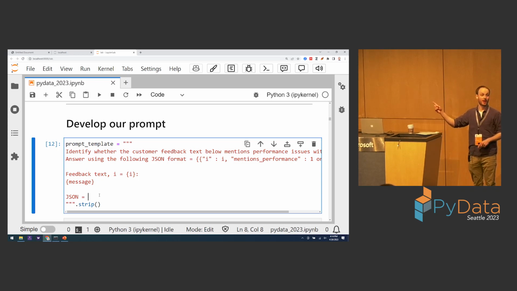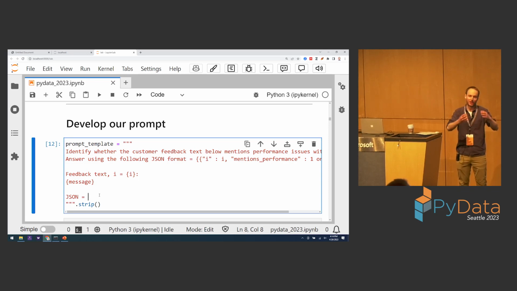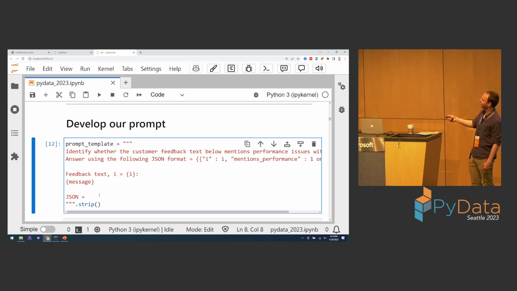Okay. Now, when I wrote this, I went back and forth on this a few times to get it to behave. This usually doesn't work out of the box. Okay, so a few things that I realized as I was developing it. One, I realized that having JSON equals at the end is just generally a good idea. It makes it behave much more consistently. If I don't have that, sometimes it just goes off and does a thing. Like, sometimes it just says yes. I'm like, no, I don't want you to say yes. I want you to say 1 or 0. But by forcing it to go into JSON, it's like, oh, this JSON format here, that probably has to go here. It makes it much easier to predict what should come next.